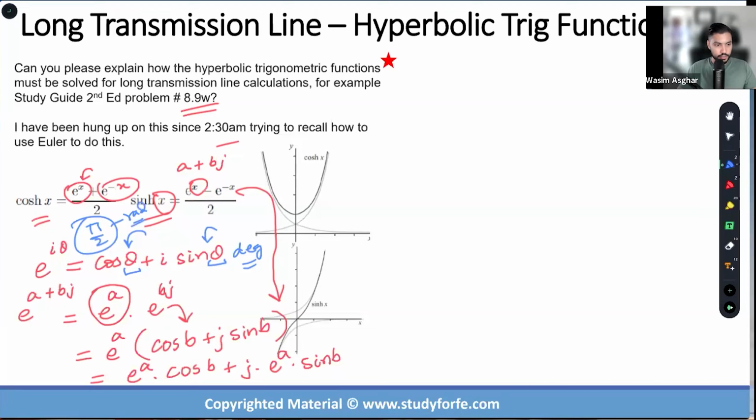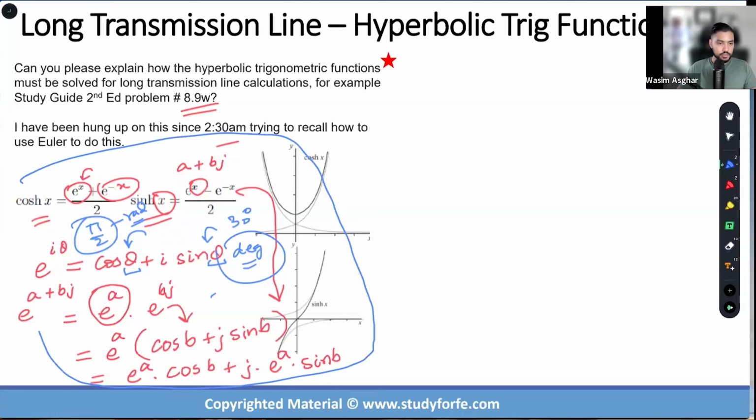Radian, correct? And degree would be explicitly mentioned as 30 degrees or whatnot. Okay, so keep that in mind. So now that we have all the tools that we need in order to deal with this, you should be able to comfortably navigate any problem related to sine hyperbolic and cosine hyperbolic, which obviously will appear if you're tested on transmission line ABCD parameters. So just need to be careful.